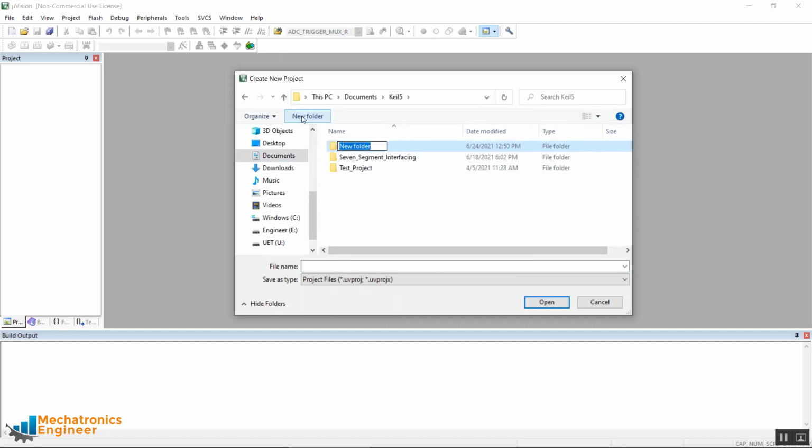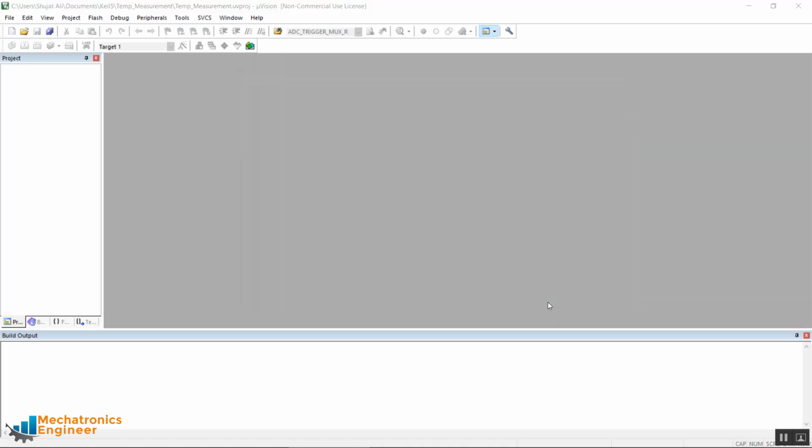Always create a new folder for creating the project, and let me call it temperature measurement. So the project name is temperature measurement.